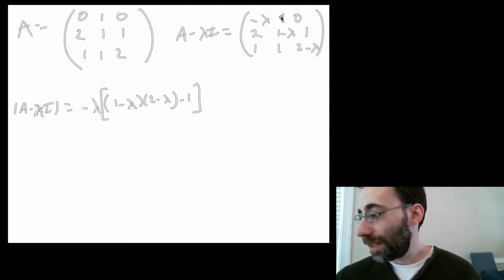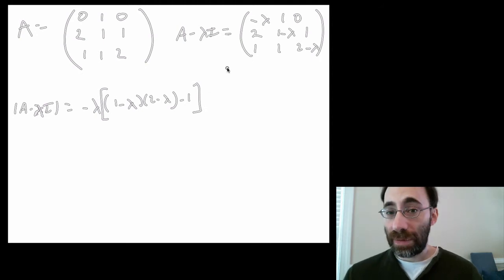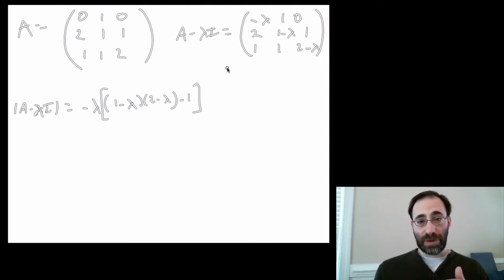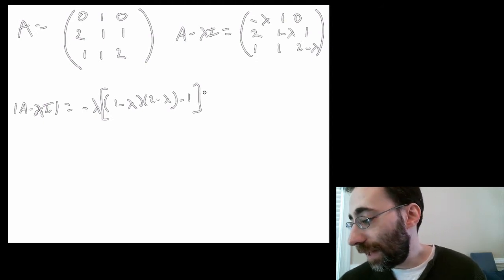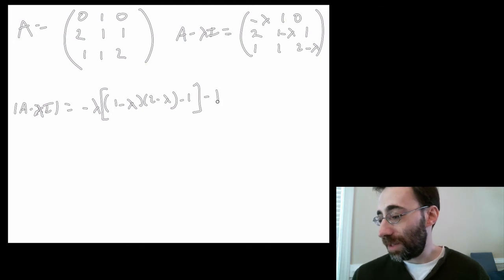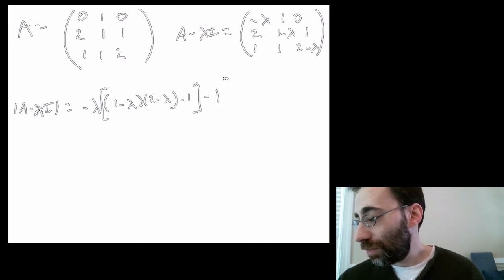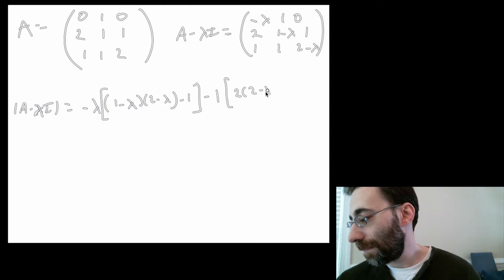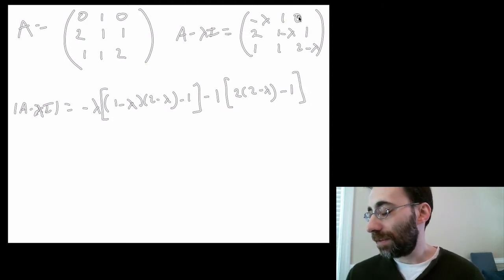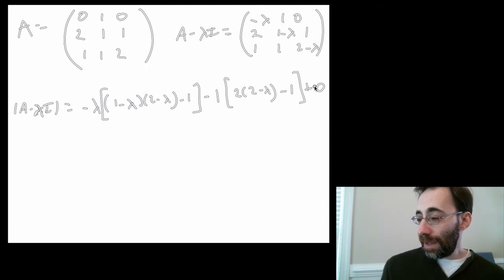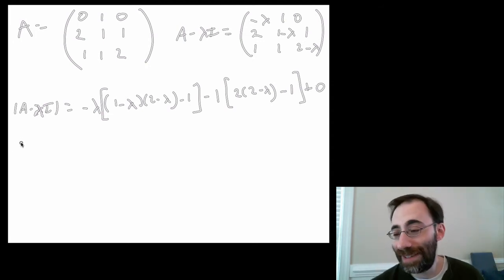Now we use this second one. So that's going to be minus 1 because it's the first row, second column. 1 plus 2 is 3. Negative 1 to the third is negative 1. Again, if you don't remember that, go back to how to calculate determinants in your previous lecture. Now we take this row and this column gone, so it's 2 times 2 minus lambda minus 1. There you go. Okay. And that's 0, so we get rid of it. Plus 0. Okay, now we have a big mess.